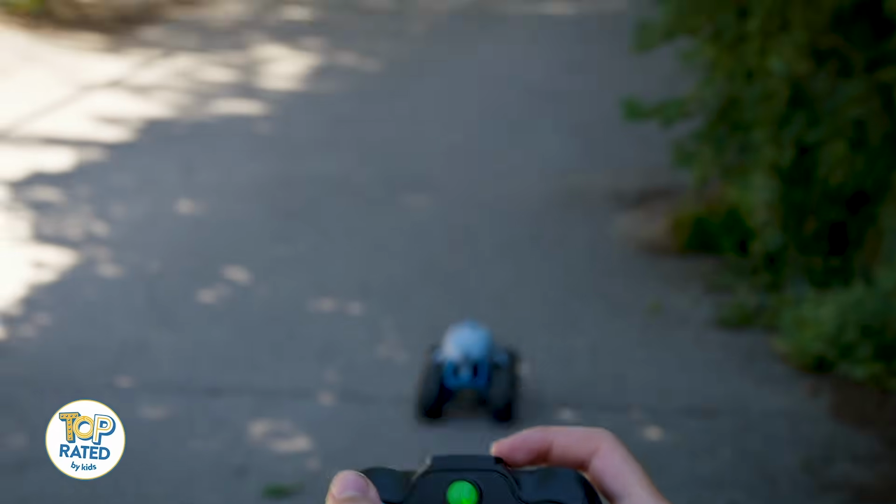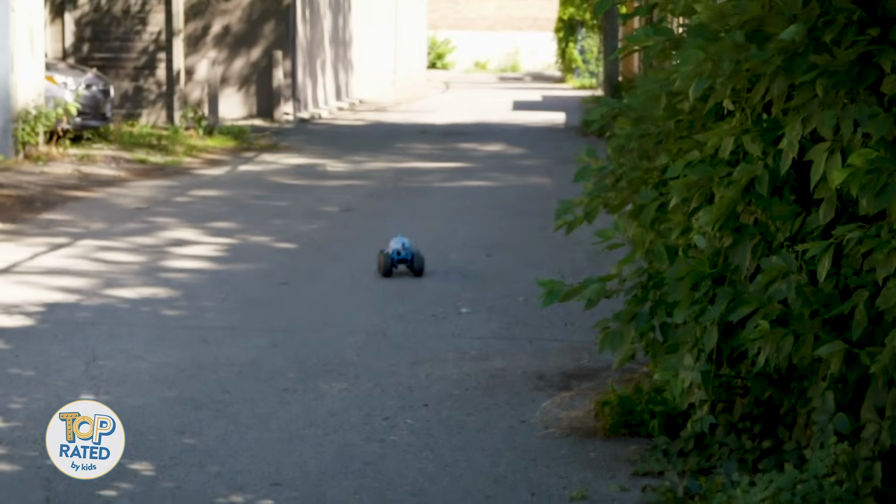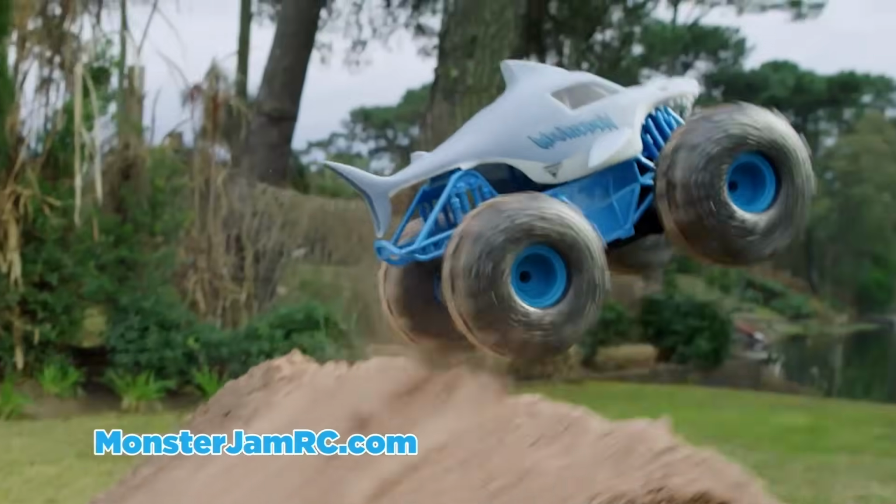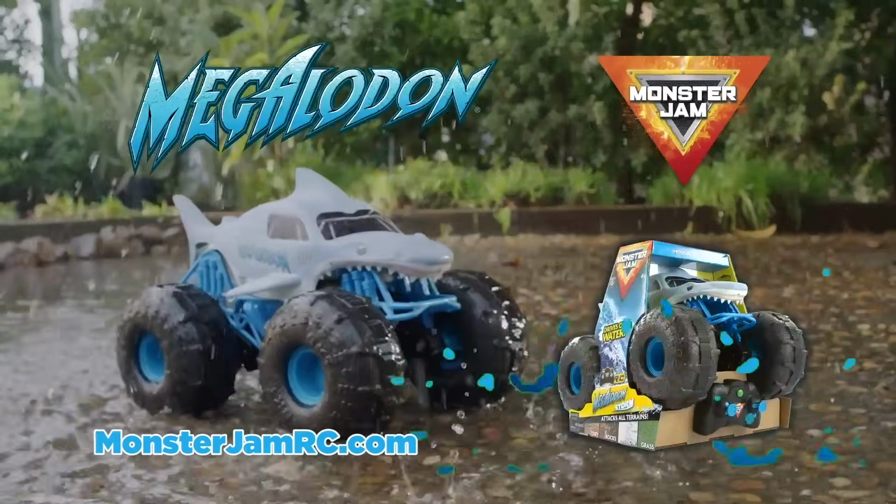Now that you know how to operate your Monster Jam Megalodon Storm RC truck, you'll have tons of fun recreating real Monster Jam action or all new stunts on land and on water. It's the Monster Jam Megalodon Storm RC.